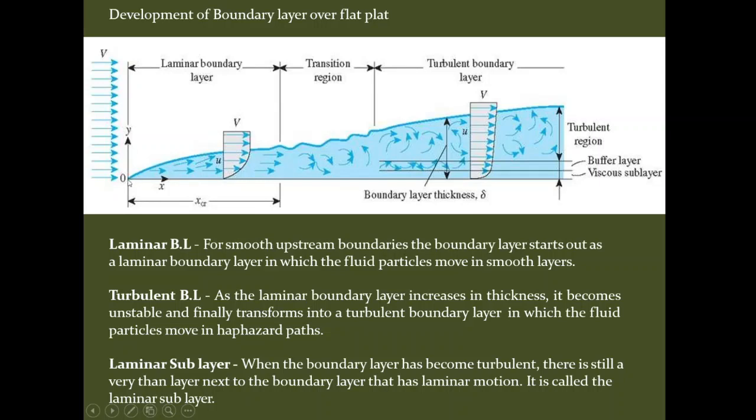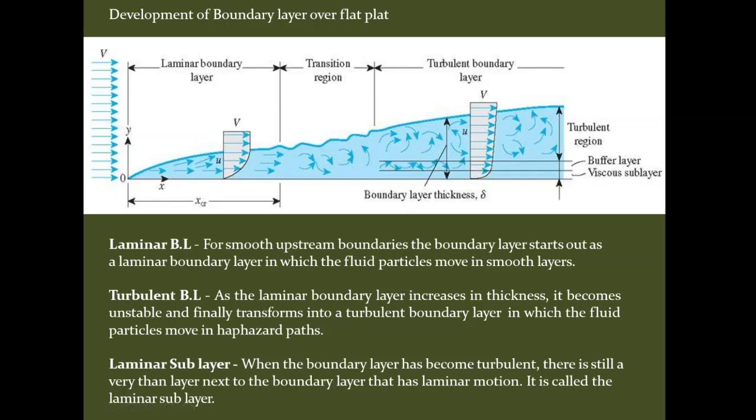But as the fluid moves away from the surface of the plate, the fluid has a certain velocity. As the fluid moves away from this stationary plate, it will have a variation in the velocity, due to which a velocity gradient will be set in the fluid near the surface of the plate. Now we have seen that when a velocity gradient is developed, shear resistance is also developed, and this shear resistance retards the fluid, slows down the fluid.